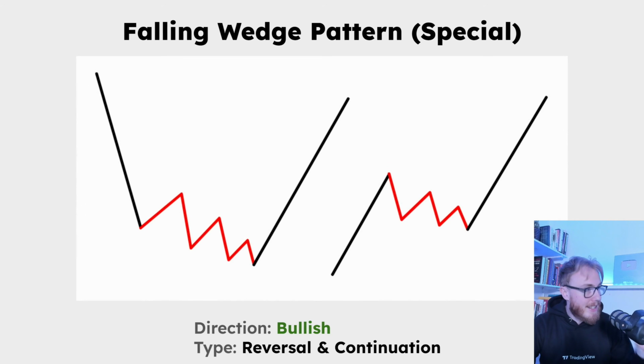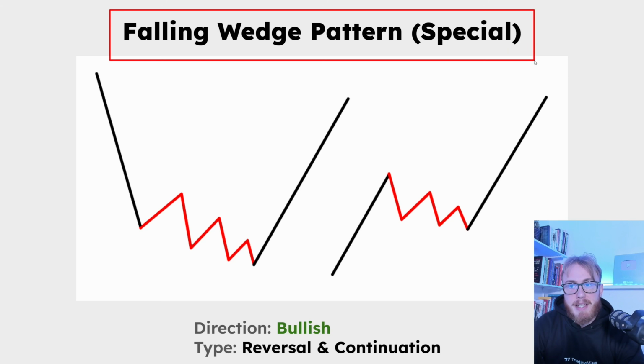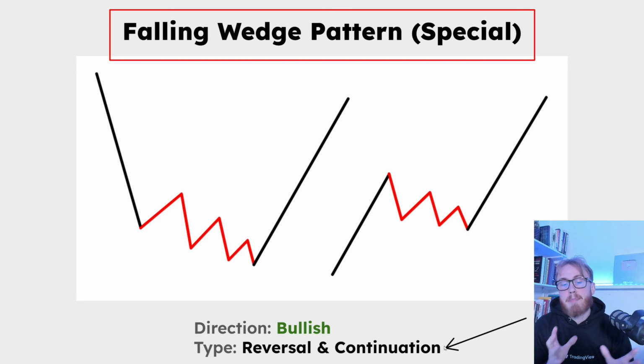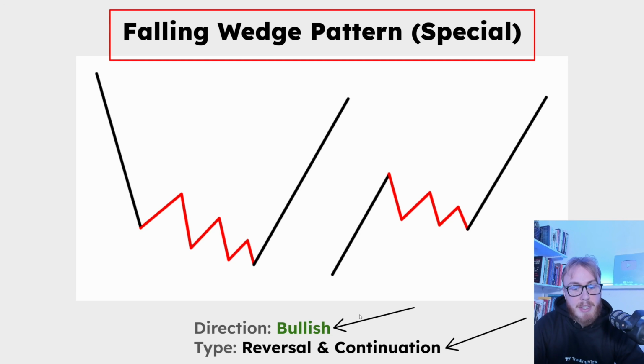All right guys, so the next pattern I want to show you guys is called the falling wedge pattern. And this is actually a special pattern because, as you can see, this pattern can both be a reversal and continuation at the same time. But either way, in both cases, this right here will be a bullish pattern.